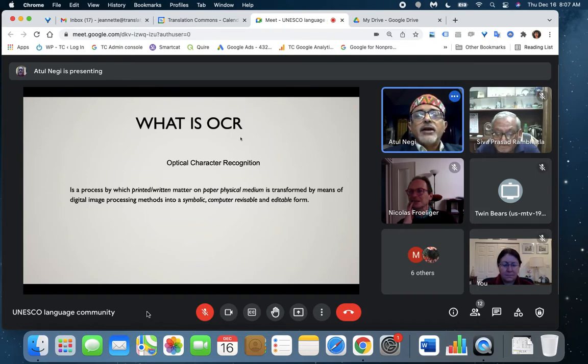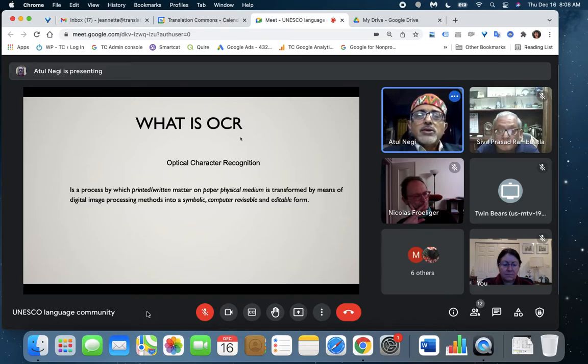We pick up that image and transform its contents into a symbolic, computer revisable and editable form. Each of these things is very important to note: it is symbolic, it is computer revisable, it is editable. Editable, as in we can select text on a keyboard and edit it, make it italic, bold, whatever.